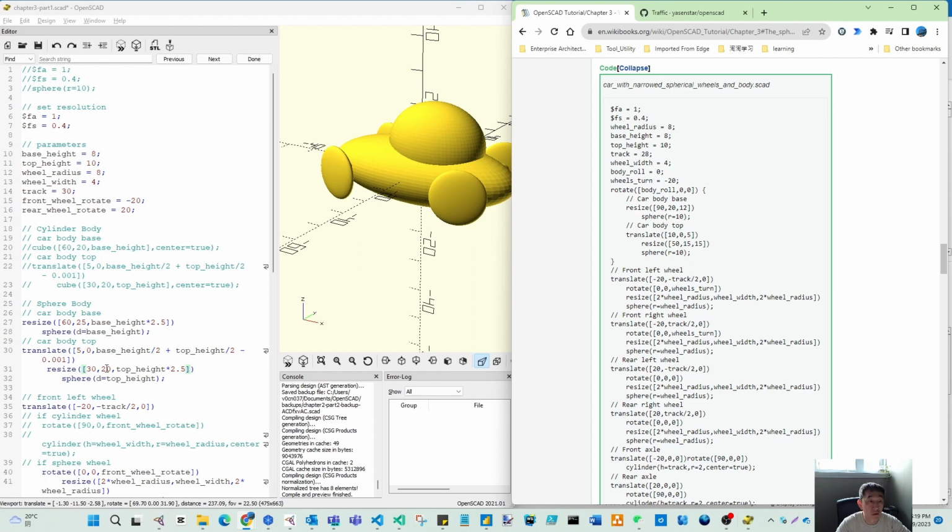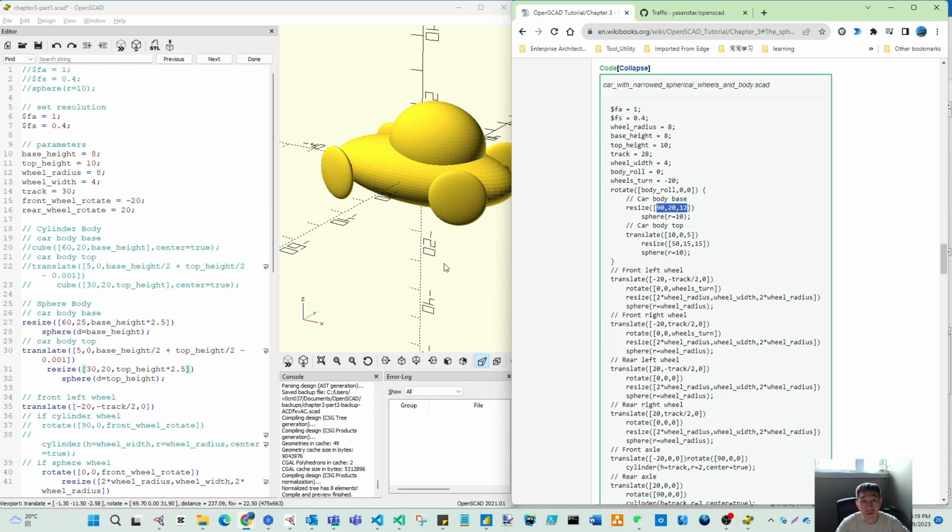That doesn't matter, because when you do the resize, the original R or D doesn't matter. The matter is this final size. So they have 90, 20, 12, but we use 8 times 2.5, which is 20.